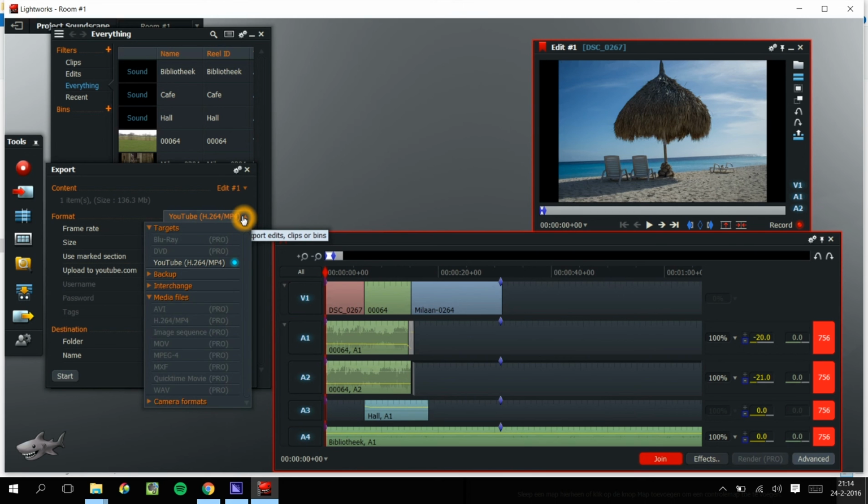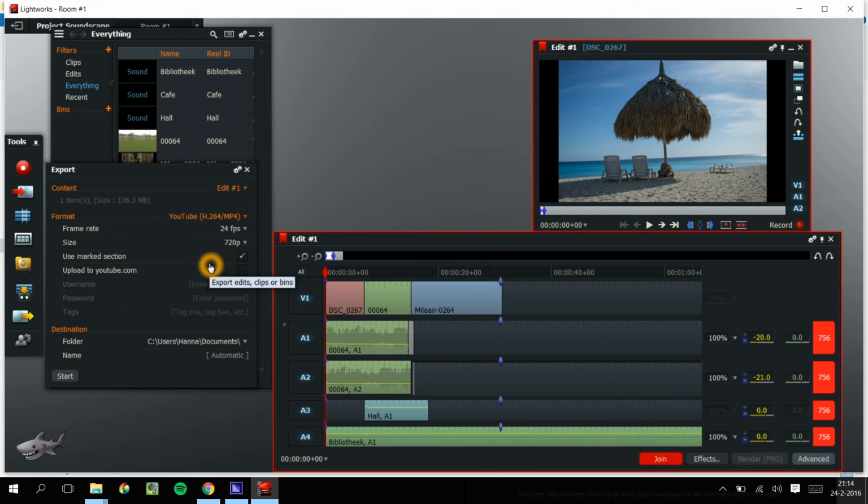As you can see, the number of formats you can render your file in is very limited in this free version. It's nice enough for practicing, but if you really want to do something professional with your film, I would recommend to either get the pro version or use a more professional program so you can render in a higher quality. And you can give it a name. This is the destination where it's going to put it, and this is the name, Soundscape 1.